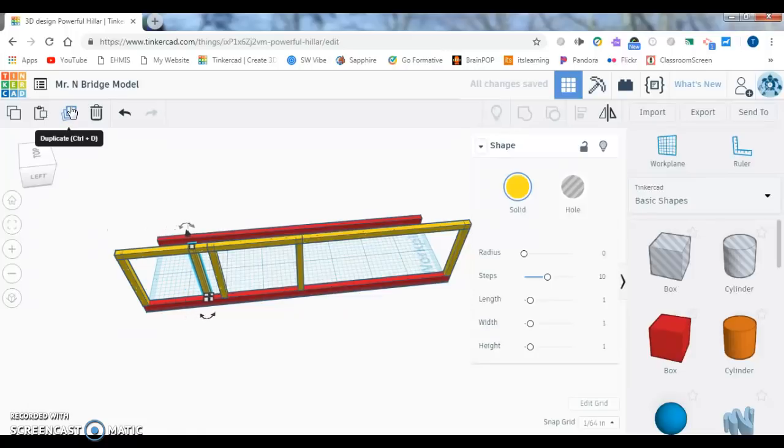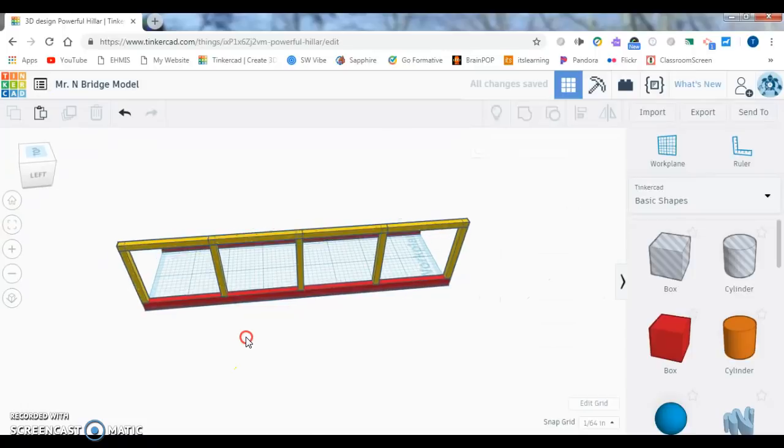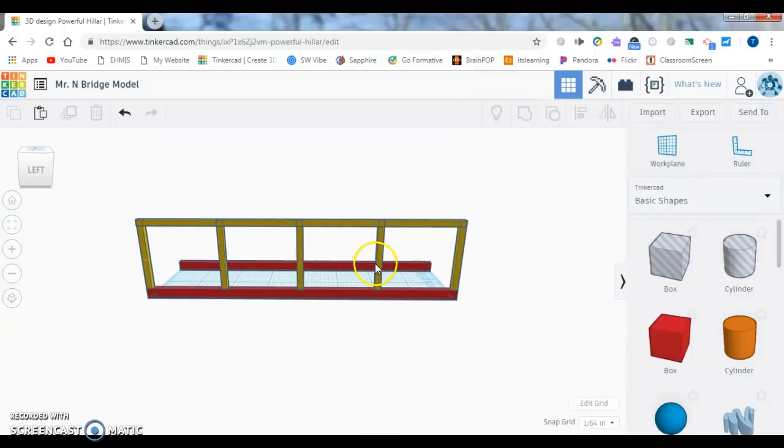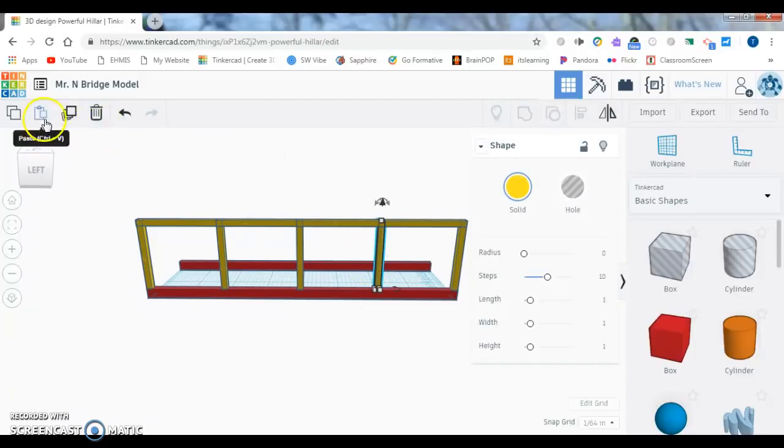And once we got all of our upright support pieces done, the next thing we do is make our diagonal pieces. Diagonal pieces are probably the trickiest because you kind of have to play around with your sizes until you get everything just right. So it looks like everything's placed just fine here. So if I rotate, all those openings are equal. Perfect. Next thing we need to do, I'm going to duplicate one of these pieces here. And I'm going to make it a decent amount longer. So I'd say go about maybe 1/4 inch longer than your usual piece. So right now we're at 2, 2 1/4.